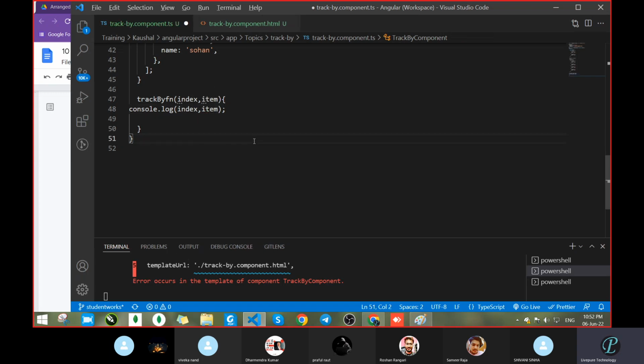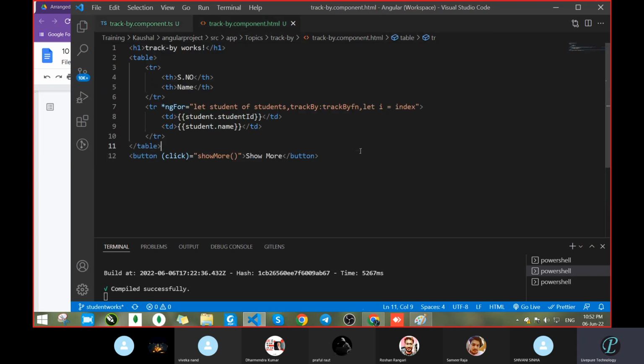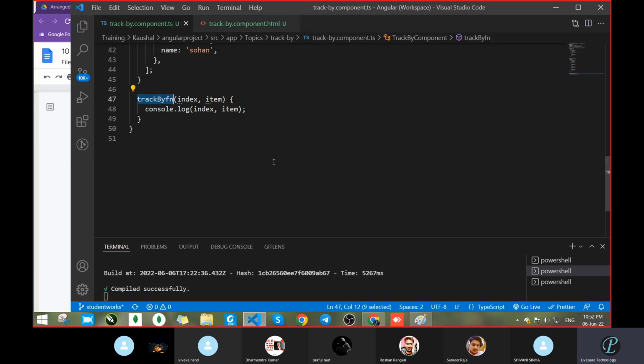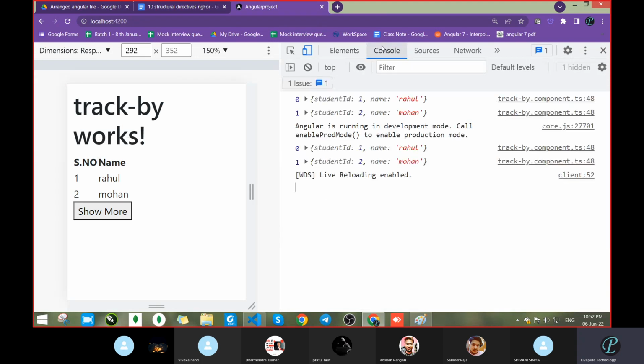So see what we had written. We wrote one TrackBy. Inside TrackBy we took index and item. We did console.log. But had we passed any argument inside the TrackBy from the HTML, because we are calling this method from the HTML itself? So let's verify. We had used TrackBy here itself, so we are not passing any type of argument, but here we are receiving that index and item. Let's verify whether really we are getting those data or not.